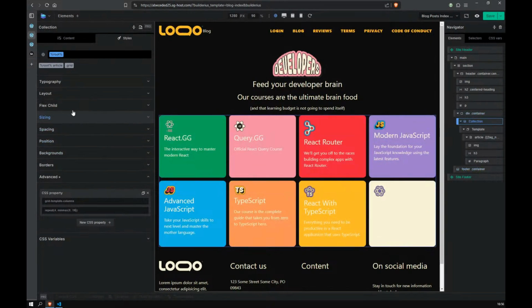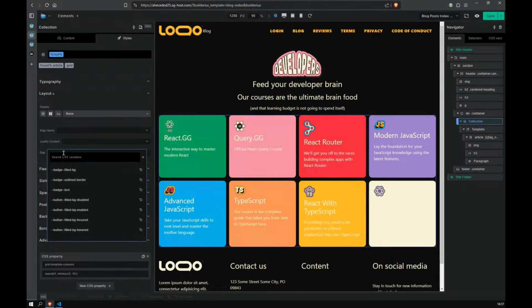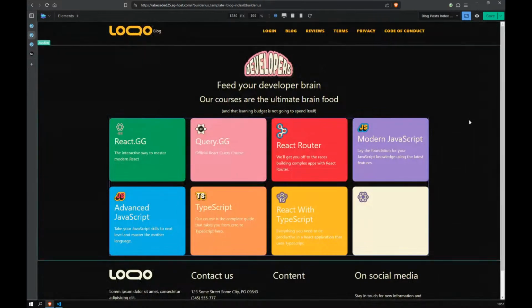And I guess also gap. Okay, that looks a bit more like it. Is that enough for now? Yeah, I think that's probably a good place to take a break and move on.